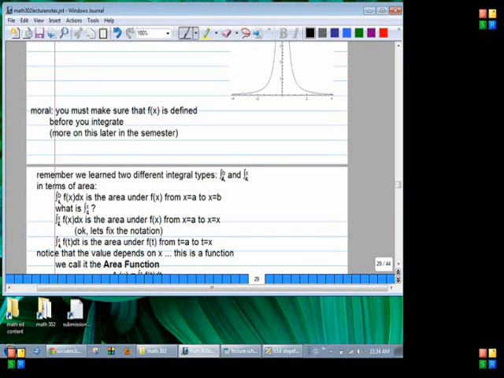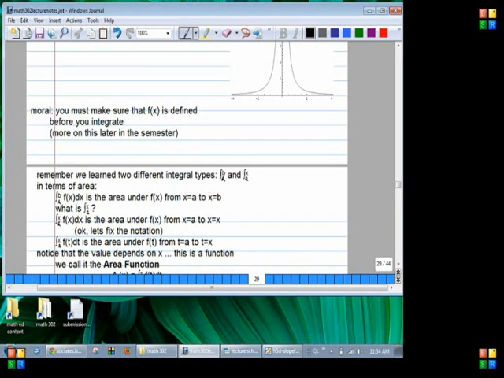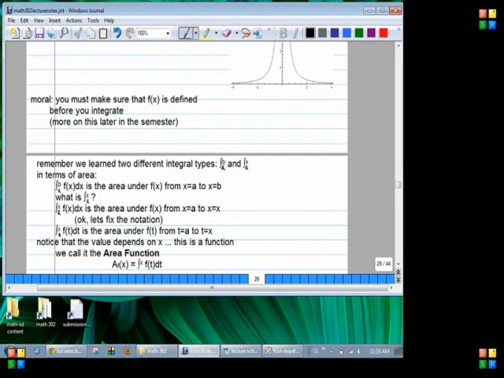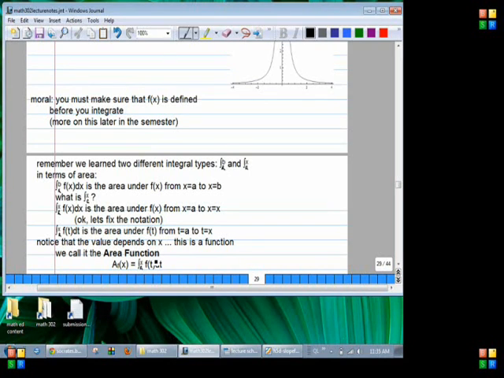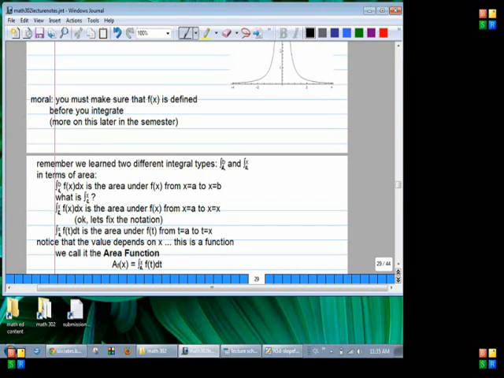So this is a function that says if you tell me where we stop, then I can tell you how much area is under the curve. So from that description, hopefully it makes sense to say we're going to call this the Area Function. And here's the notation that we're going to use. So what does A stand for? Area. So what does that little f stand for? That little f stands for the function that you are given. So area for your function f is defined in the following way: it's the integral from A up to X of your function.